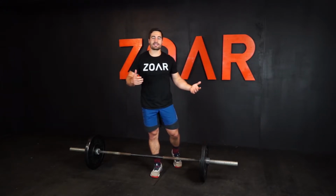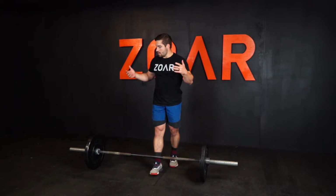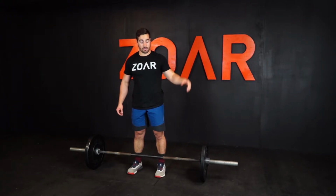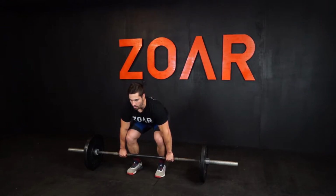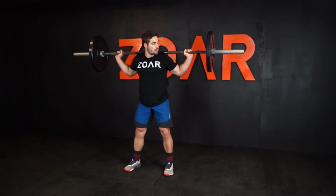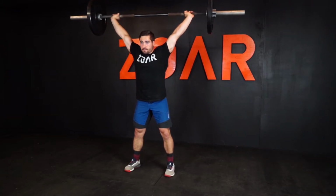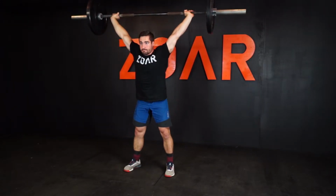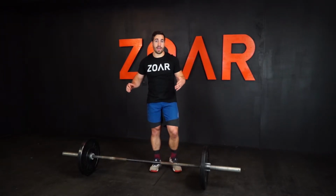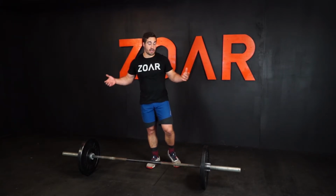Or if it's a max, like in most competition settings, coming from the ground, our option is to clean and jerk it, put it on the back rack, and then go overhead. However, those aren't our only options. We have two other viable options that I think can be really useful depending on the workout scenario.